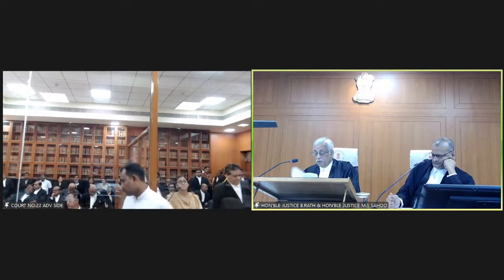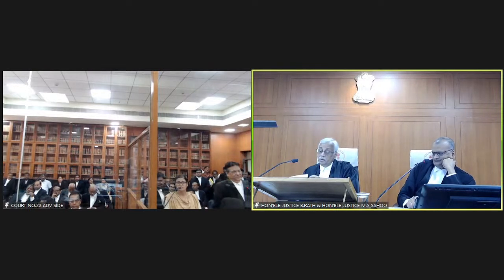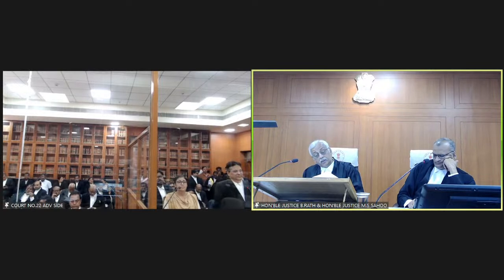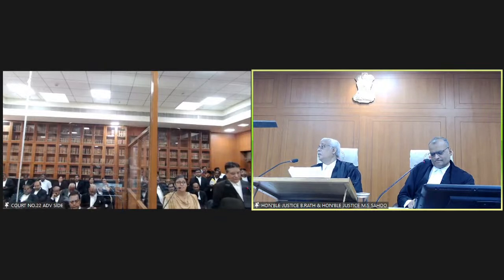The order directing the husband to deposit the sum of rupees 15 lakhs, the total within a period of 4 weeks from the date of order. In the meantime, almost 2 years have passed, and there has been no deposit of this amount. The appellant is already in contempt. This court hopes and trusts there shall be deposit of this amount by the next date to further entertain the matrimonial appeal. Place on 7 days for a date card.